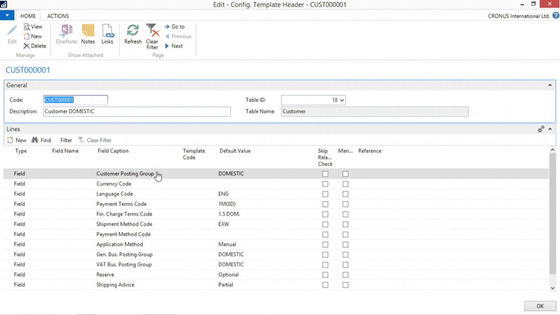This means that in Excel, you don't have to provide the customer posting group. You don't have to provide languages. So you can leave out all these fields from your Excel template, which means that you can focus only on the variable data, such as the customer name, the customer address, and so on. You see? That is a big advantage of using these templates. All the fixed values can be included in the template, and you can focus on only the variable data in the Excel that you will use to migrate data.